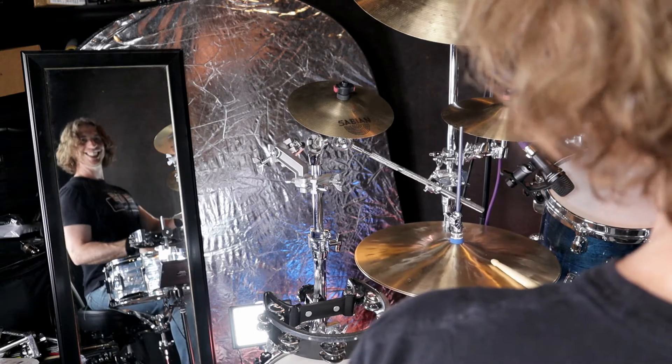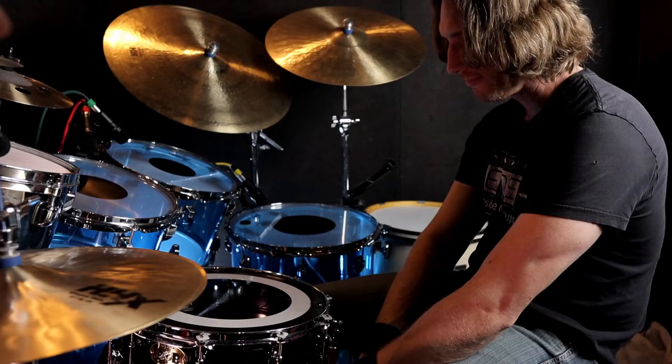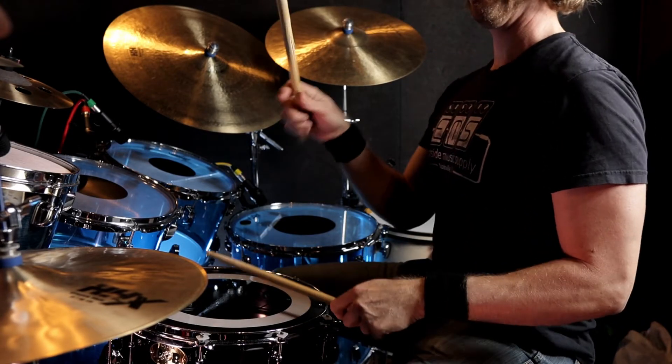When it comes to posture, one of the best things you can do when sitting on your drum throne is to get a mirror — something that keeps you aware. Number one: always put your shoulders back. Number two: arch your back, give yourself a little roll, and feel what it's like to sit upright. Number three: keep in shape. I'm not talking about being a bodybuilder — just keeping your body healthy to have fewer problems.